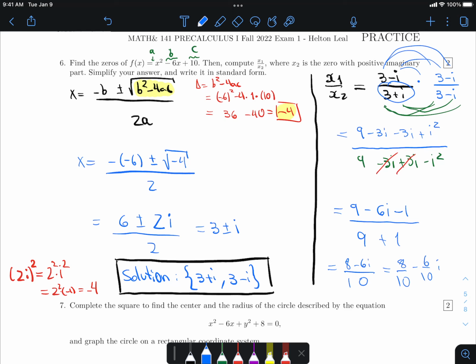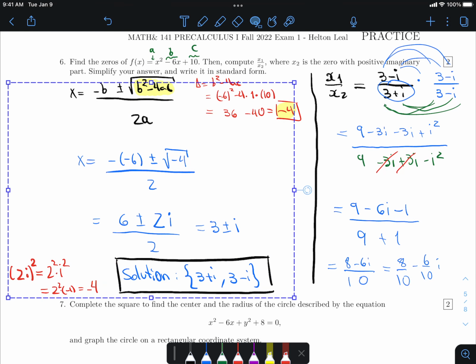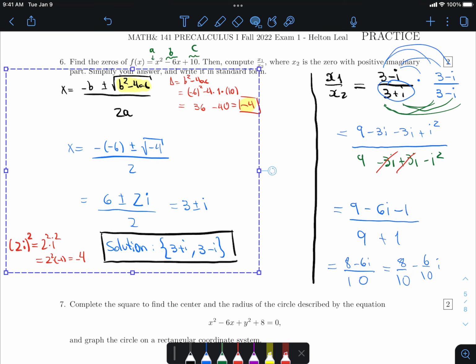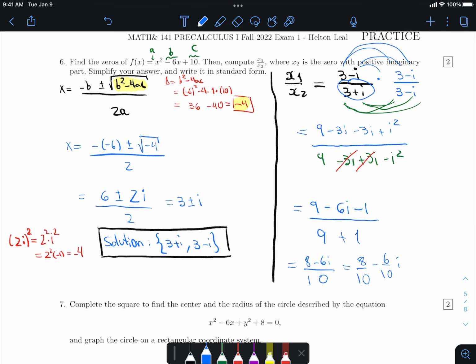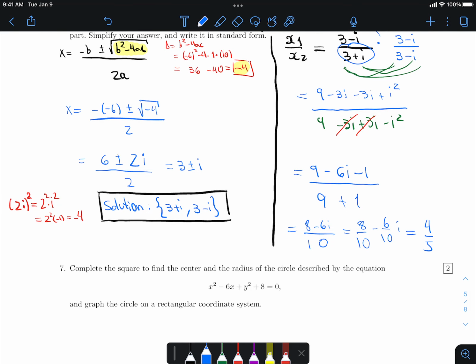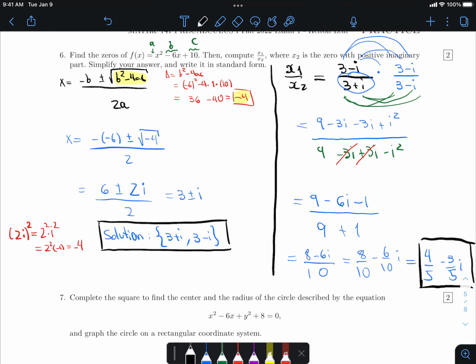I'm also told to simplify my answer, so I actually want to divide this. Maybe I could have used my space a little better. So let me make a small adjustment so you can see. I want to simplify each fraction by dividing by 2. So simplify this 8 tenths by 2. That's 4 fifths. And simplifying the 6 tenths by 2 is 3 fifths i. And I box this because that's my final answer. I hope this was clear, but don't forget to think of different possibilities for each question you're solving, just so you're prepared in all cases.